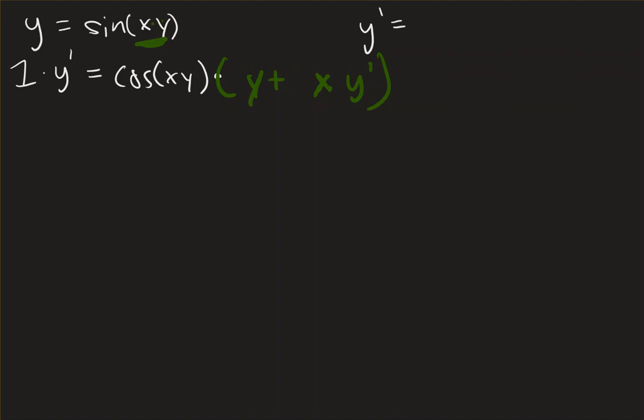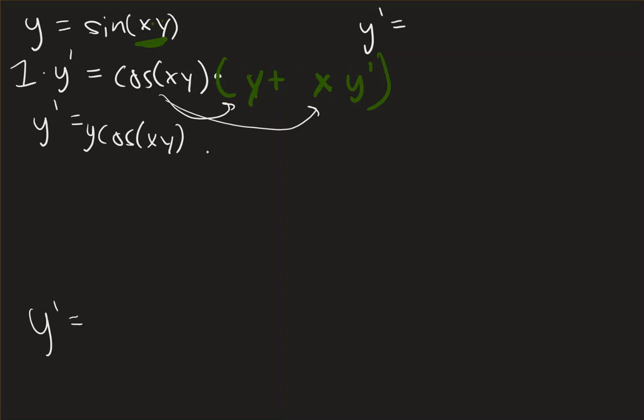But now, we've got the calculus done. Now I'm trying to solve for y prime. This one's a little bit harder than the last couple questions. The algebra will be a little bit harder because we've got a y prime here and a y prime here. So in the end, I need to do whatever it takes to solve that for y prime. Alright, so I would suggest you go ahead and distribute this so that this y prime is not caged up in these parentheses. So that would be a cosine of xy times y plus an xy prime cosine of xy.